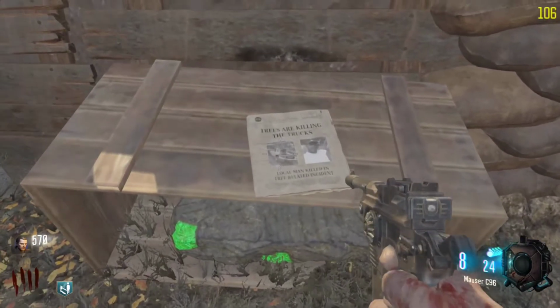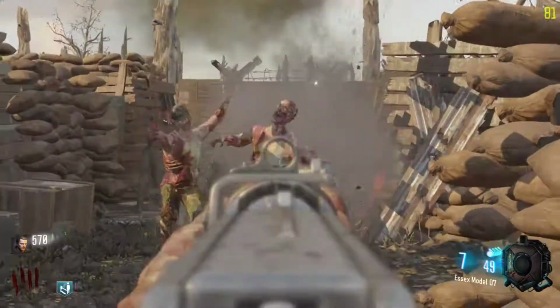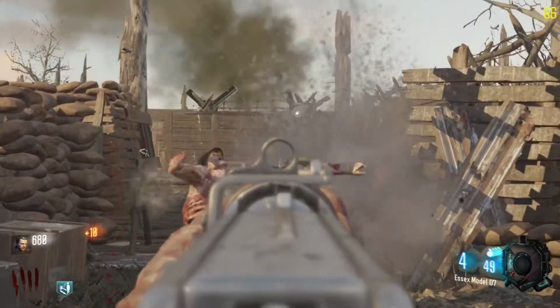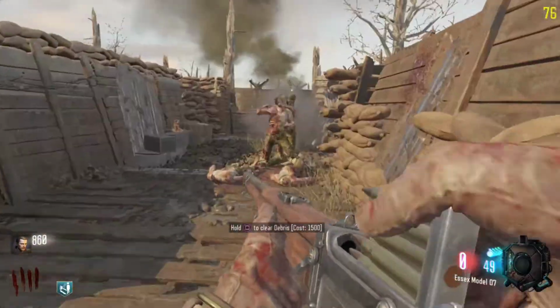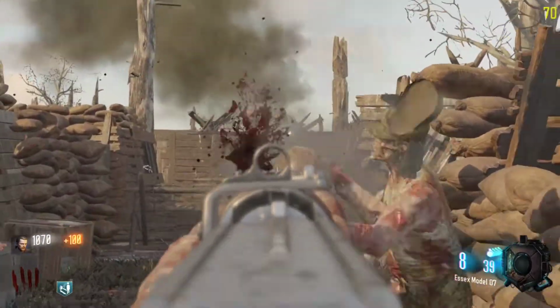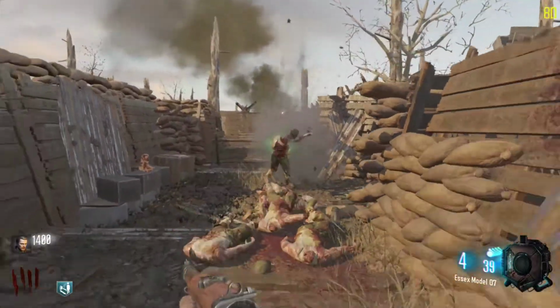Is this the Easter egg? Trees are killing the trucks. Local man killed in tree-related accident. Okay. I mean, fair enough. That explains why there's a tree. That explains why there's like a brand new truck in fucking World War One, kind of. I don't know why. A bit random, but okay.